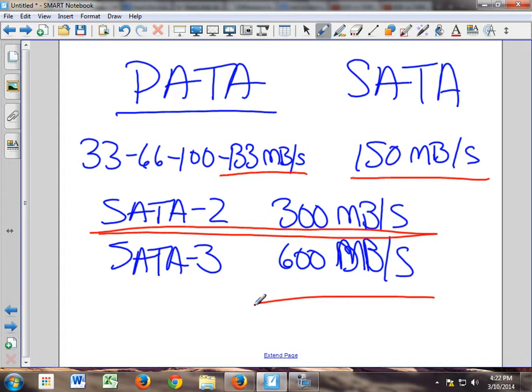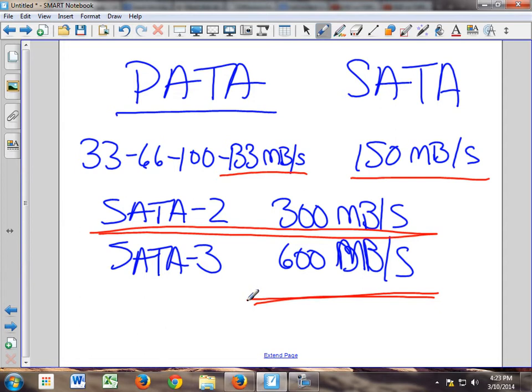So when we look at our hard drive, we have to look at how fast it can get the data, the seek time, the time to find the data on the drive itself, and then the transfer rate, or how many megabytes a second that it can transfer. So it's looking at 600 megabytes. You also see that it's written as 6 gigabits per second, which is misleading.